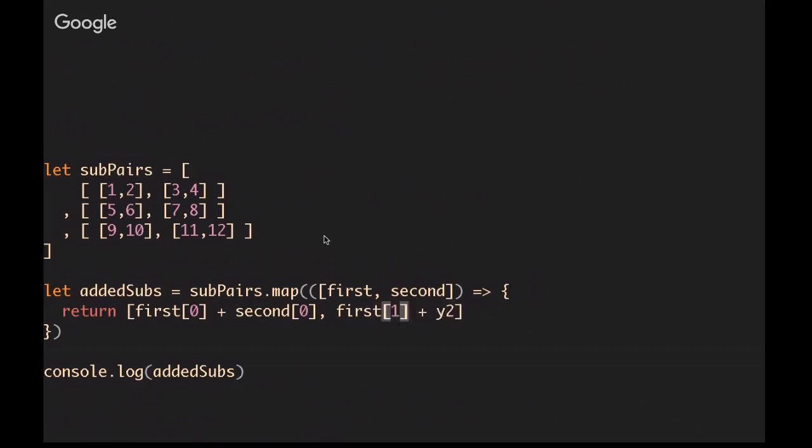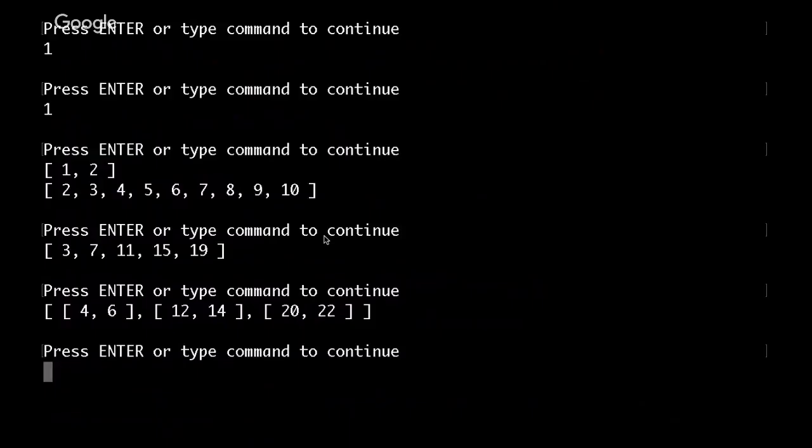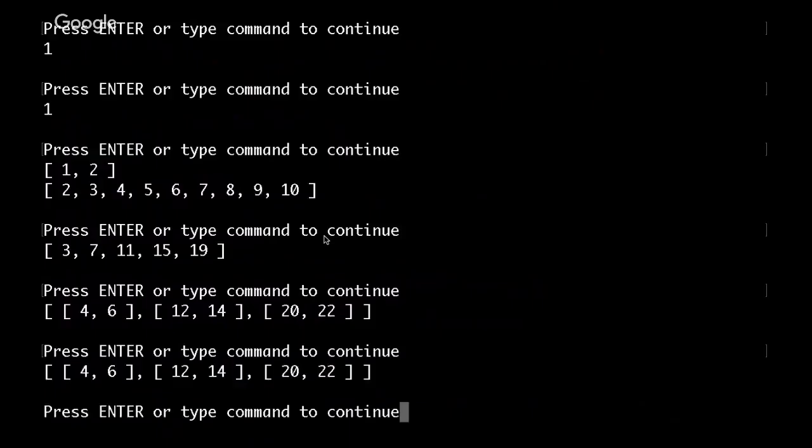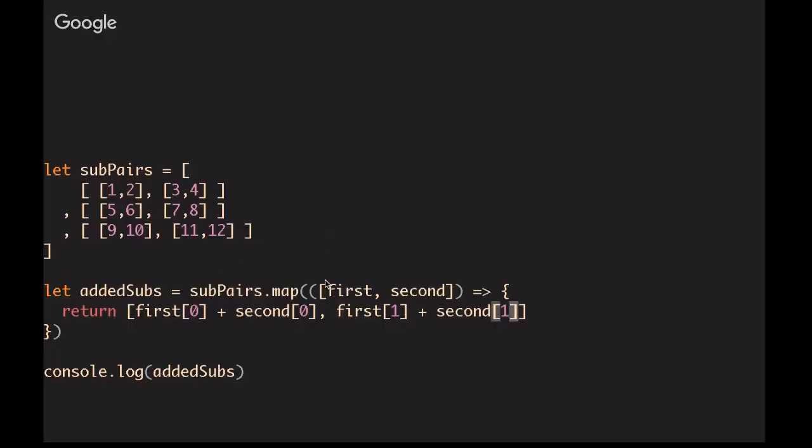First 1, first 1, second 1. I'm telling you, it's harder than you think to talk in code. It's kind of funny. That's why I write out my code when I can beforehand. And there you go, we get the exact same thing. So you can pattern match with pretty much anything that you need and dive down through as many arrays of arrays as you want.